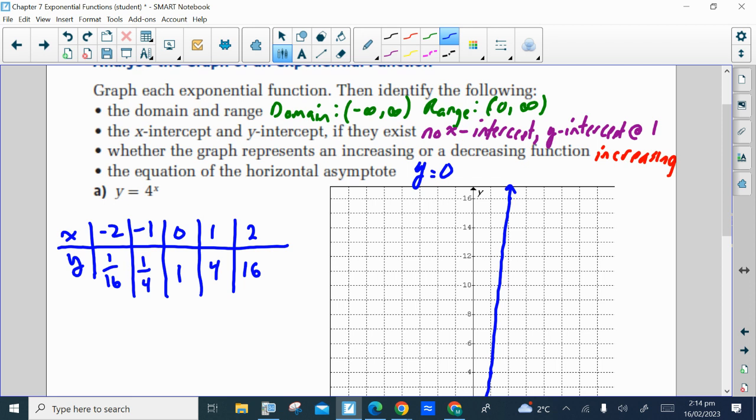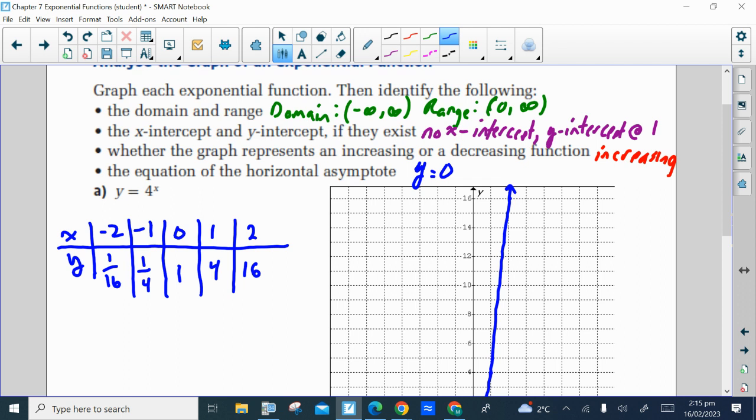Right? So the only thing that changing the base will do, besides the fact that it changes whether it's an increasing or decreasing function, right? When the base is greater than 1, it's increasing. When the base is between 0 and 1, it's decreasing. But the other thing it'll do is change how rapidly it's increasing or decreasing. A base of 2 will look different than a base of 4. With a base of 4, the values of y will get larger faster, so it's increasing more quickly than a base of 2.